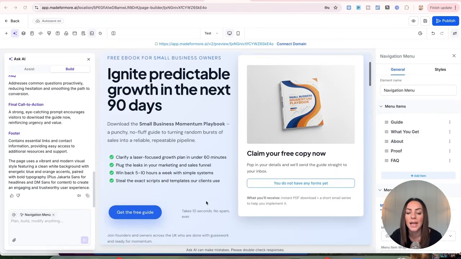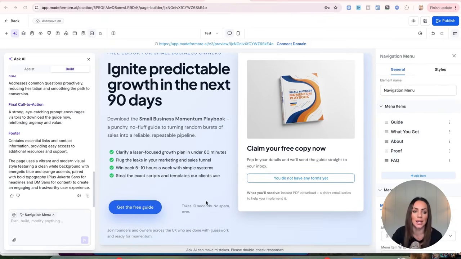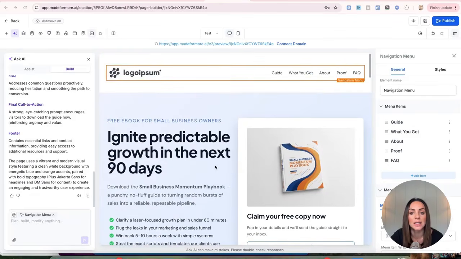So again, the more information that you put in the beginning, the better this is going to be. We did a really, really basic one then, but you can add more to the text. So you could say, this is the name of the ebook. Here is the picture of the ebook. This is who it's for. What they're going to get when they download it. You could even upload the ebook if you want to. If it's in a PDF form, for example, it's going to be able to read it and know exactly what to put in here. But you can go here and see everything that is done.